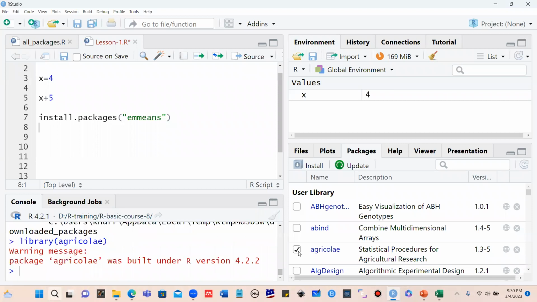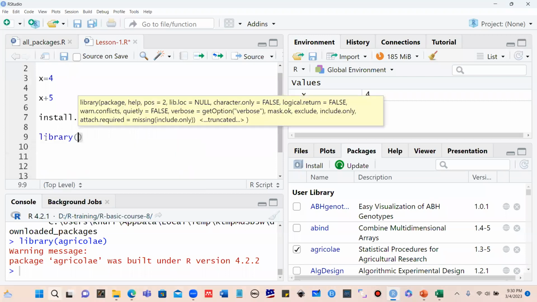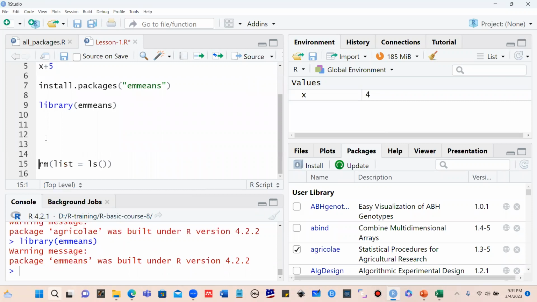If you have not clicked on it, the package will not work. Otherwise, you use library and activate it through the library command. So what I said is that you have to install the package and then you have to activate that package.